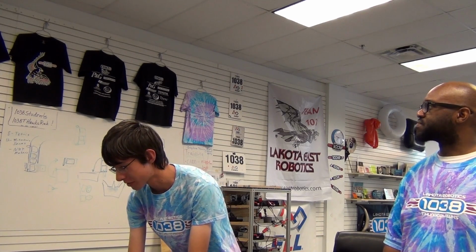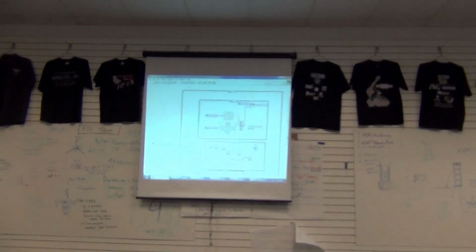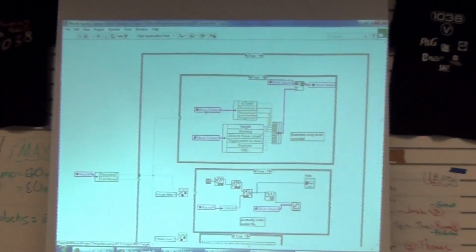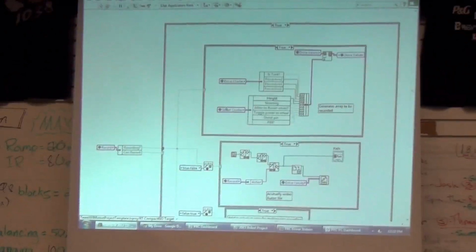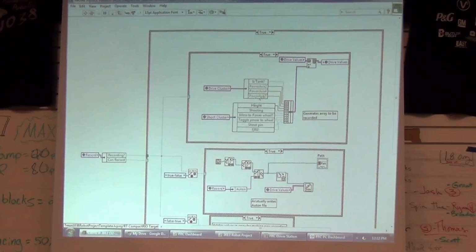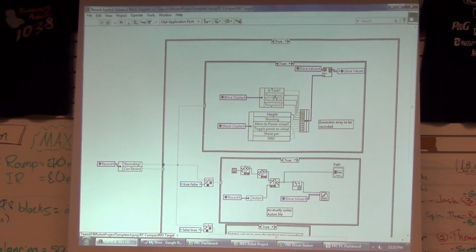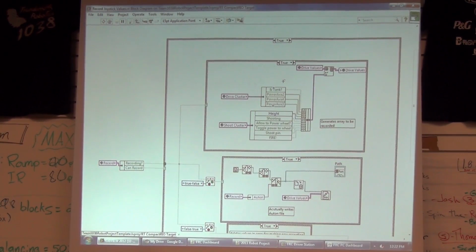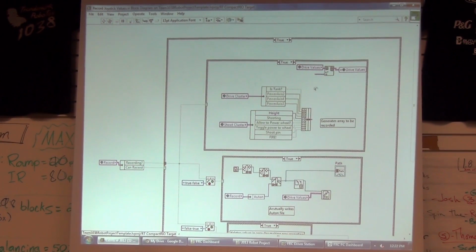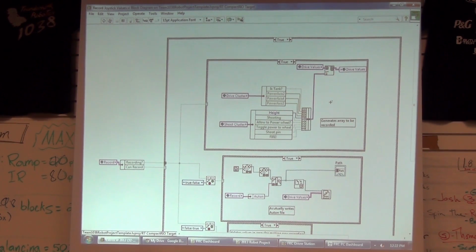Anyway, here's an explanation of how this works. We were able to do this a lot easier because we had an Events.vi. The way we structured it, all we had to do was pull our clusters from the events, since it's all in one spot. We take everything we want to record: the height, shooter wheel, the fire, the drive axis, and the drive mode it's in. We bundle it into a single cluster and then build an array out of it, an array of this massive cluster, and it would build up.